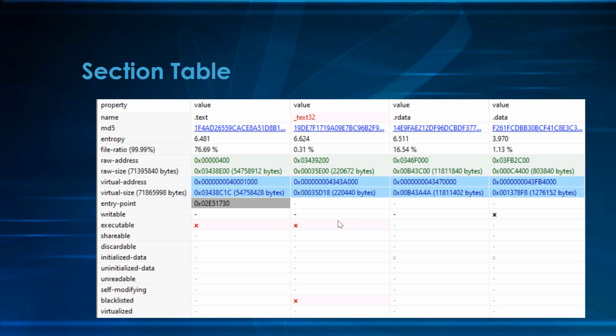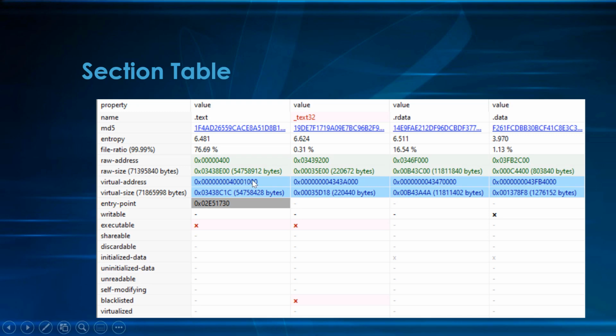The last header we have is the section table, which includes the section name, maybe .text, data, read-only data, or whatever the section name, and then some information about that section. Let's say the virtual address is where it starts, the virtual size is where it ends, and as well the raw address is where it is on disk, not in memory.